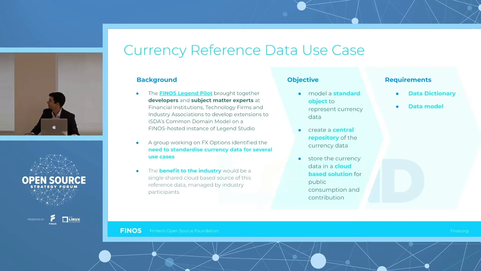Now, the objectives of what we're trying to do here are also the benefits to the industry from this work. The first one is standardization. What we're trying to do is build a model that standardizes different data points associated to currencies, and you'll see more about that later in the presentation from Elaine. Secondly, we want to create a central repository for this. So rather than having to go to different sources and pulling data from different vendors, we're trying to bring it all together so you have a one-stop shop for whatever currency data you wish to consume.